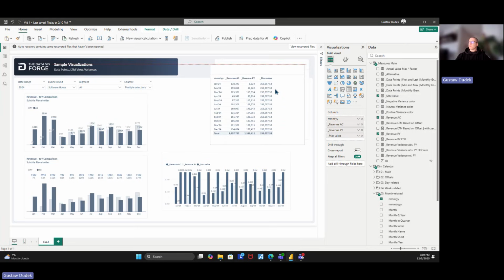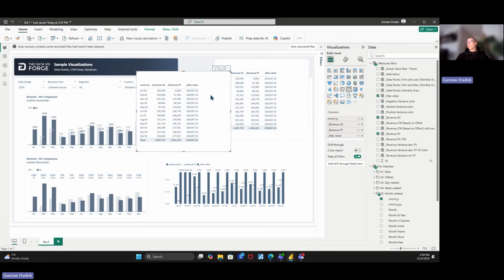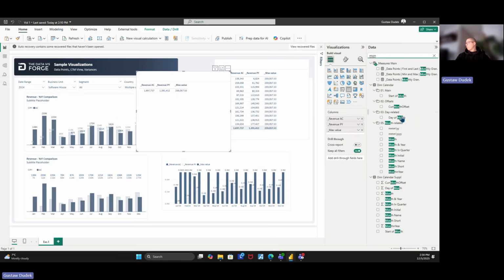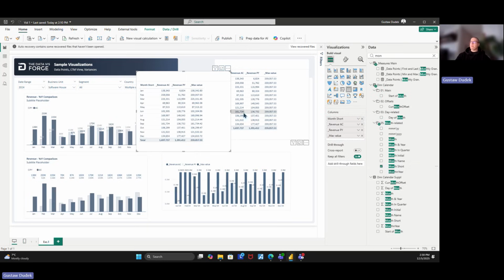Let's check how it would work if, let's say, we don't want to use the month, year column as here. Let's say we are using the short months. Our short month, it's month short. It's that one. So now you can see that there's a little bit different context because now we are not using the concatenation of the months and years.